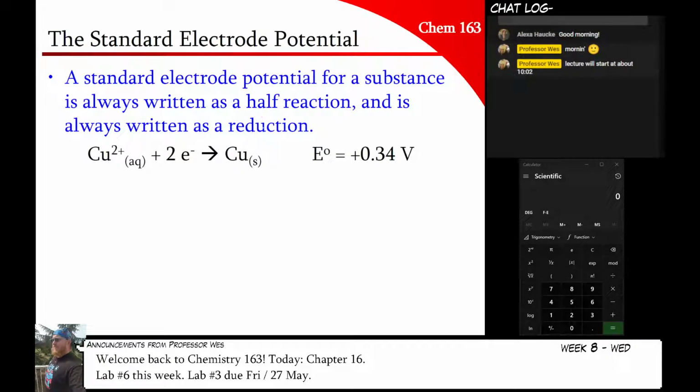Now again, we're writing these always as reductions. And because of that, when we write metals as reductions, most of our metals don't want to be reduced. Copper is kind of strange. It actually accepts electrons pretty readily, and the voltage for doing that is positive. But most metals don't want this. Zinc is pretty typical of most metals. Zinc wants to get rid of its electrons, so if you write it as a reduction where I'm giving it electrons, we get a negative E.